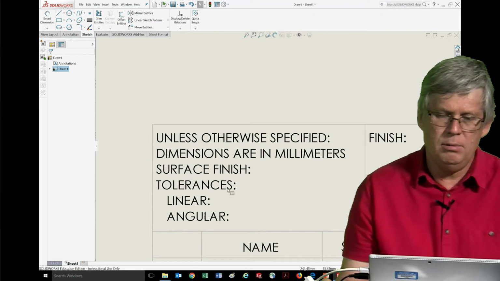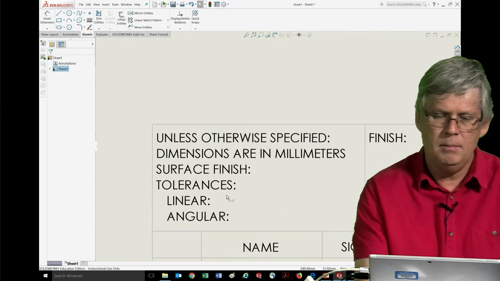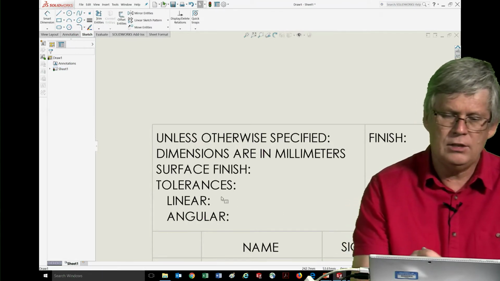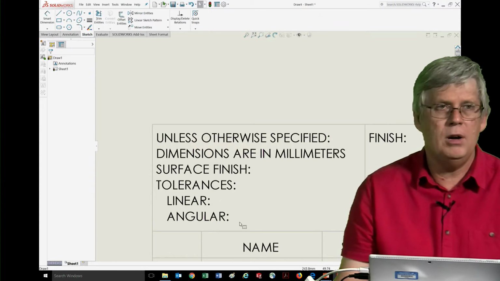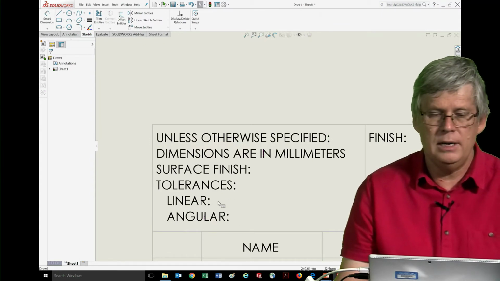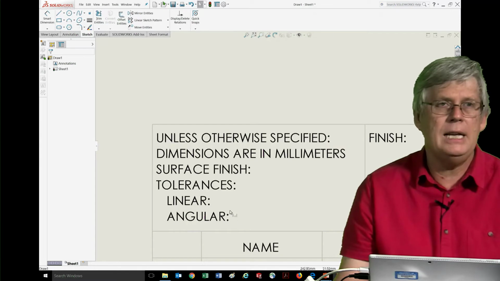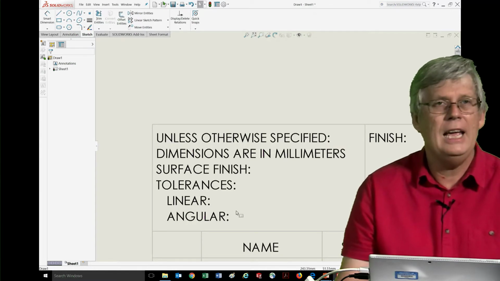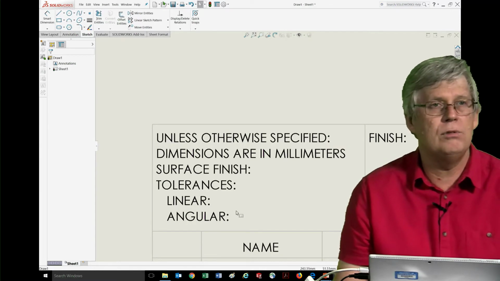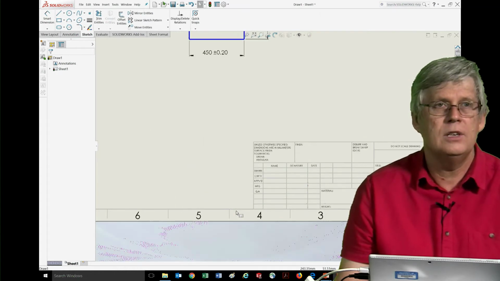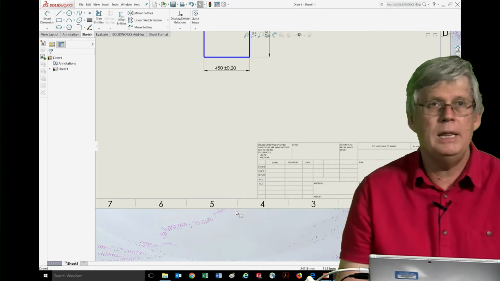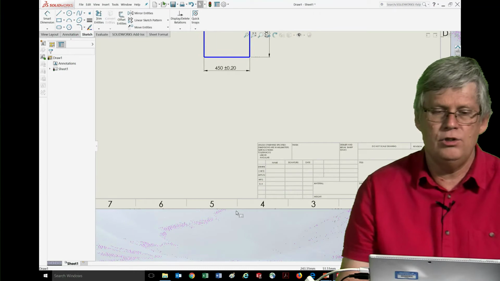Tolerances: we should be putting in here linear, maybe plus or minus 1, angular might be plus or minus half a degree. So we must fill in those bits of information in the title block of our drawing sheet. You might not have seen that there before, but it's a very important part of the drawing sheet.